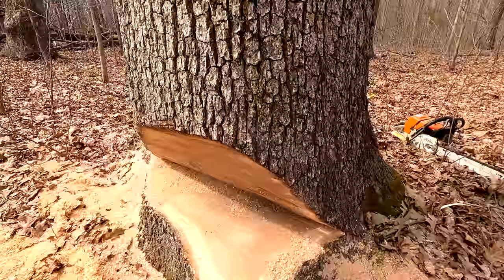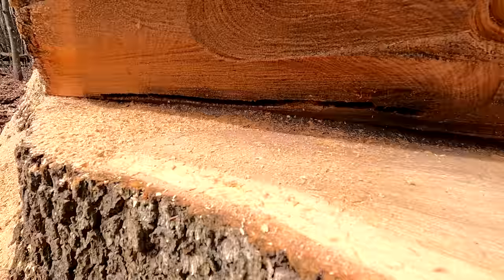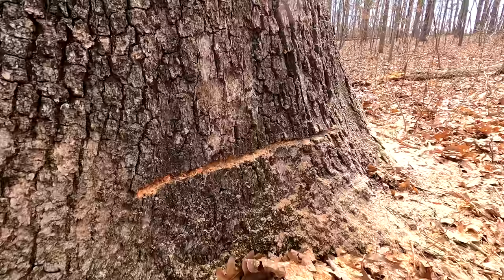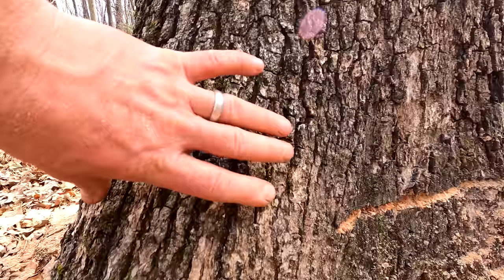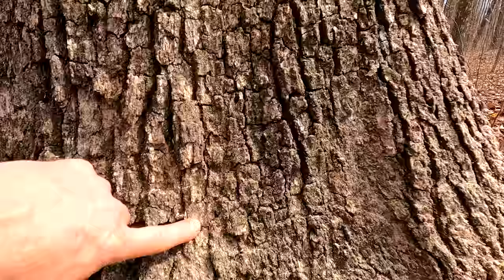My notch looks good, comes to a good corner, and you can see that I plunged slightly higher at the level of the back cut to take out the center of that log. Plunge came all the way through the back, which is nice. It's going to make it easier to line those cuts up. What I have left holding this tree up is this pretty hefty section there, and then this right here. Now that's a flare out, so you know I've cut most of the center of the log out here.